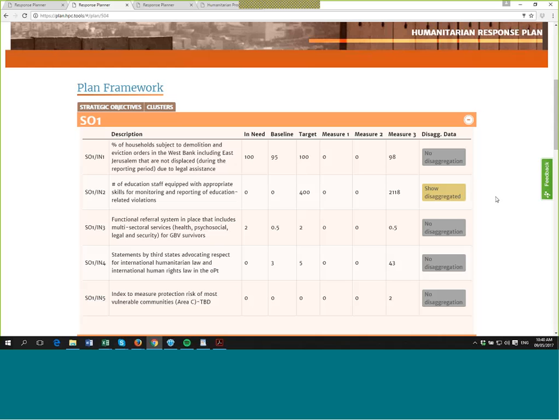Another question from Christian here. Gender markers. How do we mark a sector plan? Yeah, so this is something I would leave to Nick maybe to point out. I'm not sure where we are on the gender marker issue. I think it's possible for us to add any fields here in terms of gender markers. I think this would ideally be on the project side, but maybe Nick could correct me if I'm wrong. And then also protection mainstreaming and sensitive markers. Yeah, so it's possible to tag indicators to specific priority or categories.